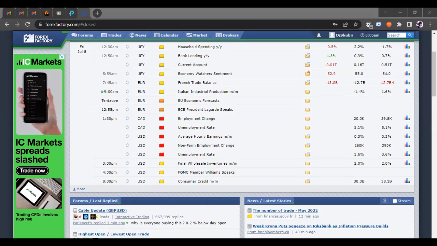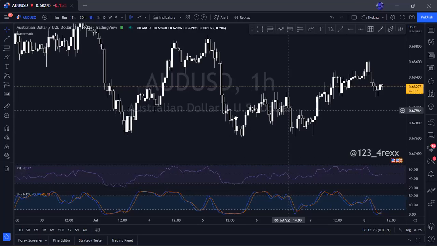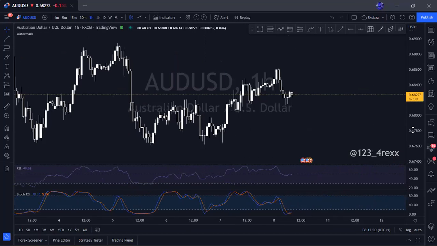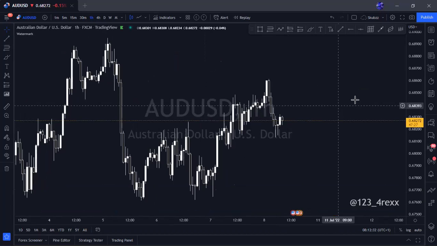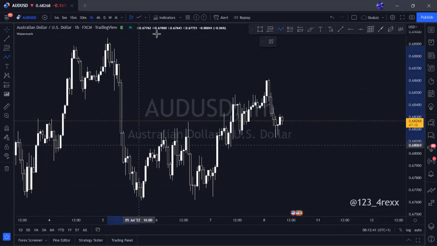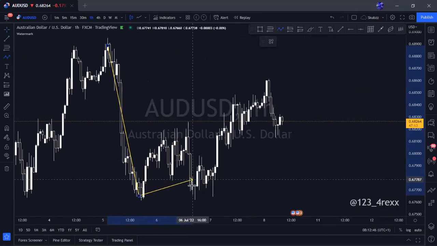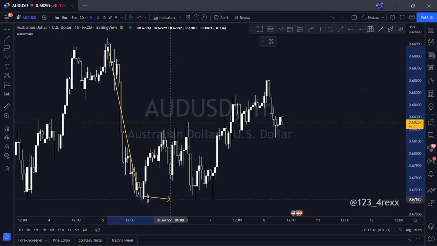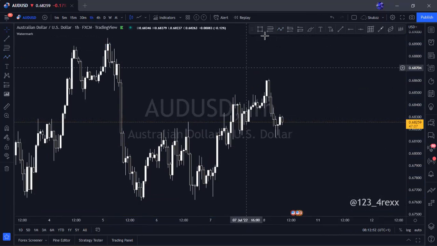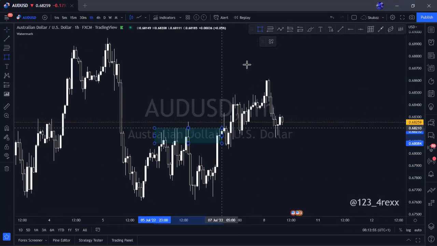Let's go to our charts and see what sense we can make of the market today. So basically, this is AUD USD. I saw the whole analysis yesterday. We had this break of structure, from Monday, I guess. Then we consolidated down here a bit, and then we came down to these lows again. Then we pushed up and broke this level here.